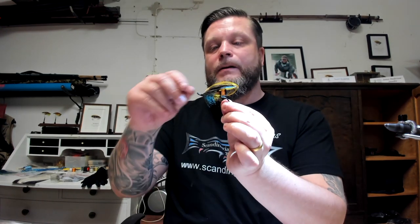So I'm just gonna varnish the head. And yeah, I'm gonna fish with this one. I'm quite happy, yeah. Not done this in ages, and it's working. It's not the most ugly fly I tied. It's not that bad.